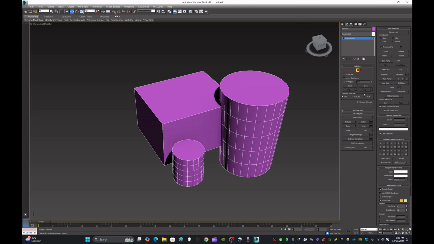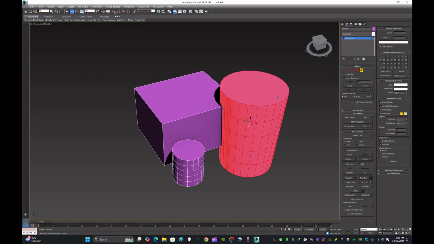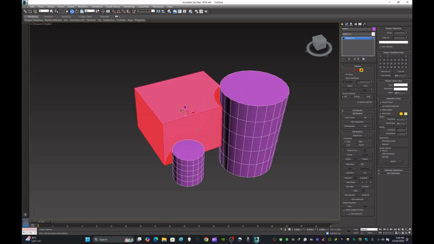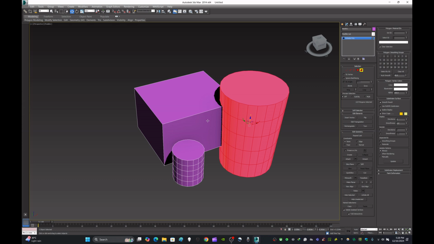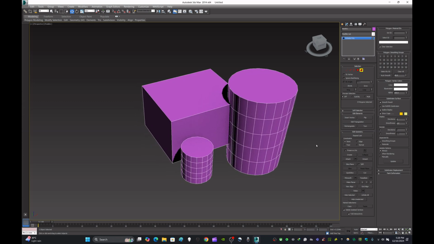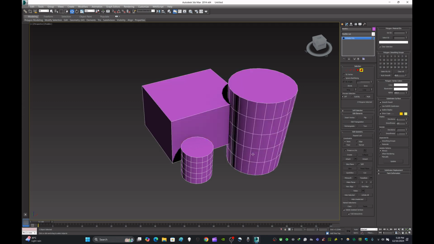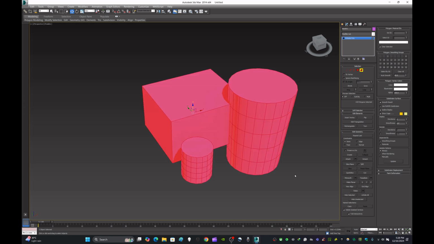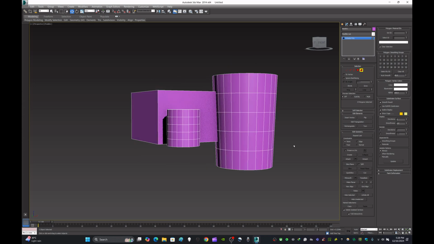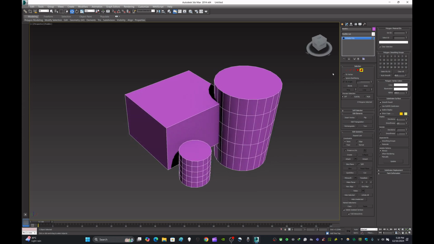And also what you can do is, let's say, the components can be separated with the editable poly element part. And then, yeah, you can do that.